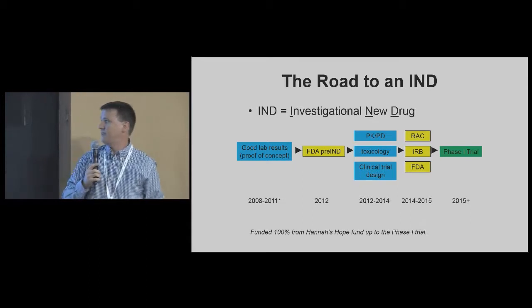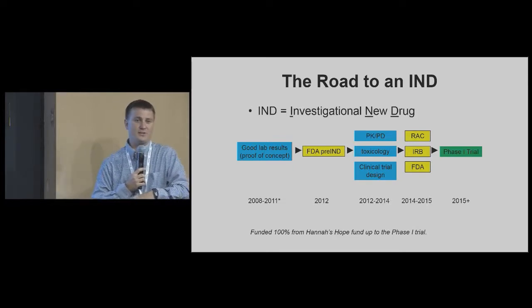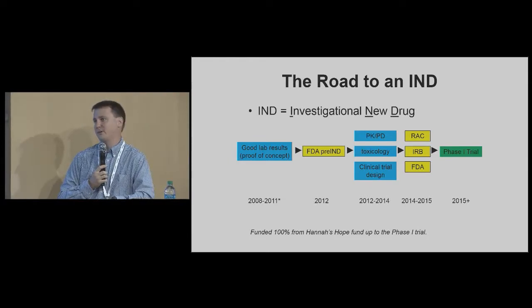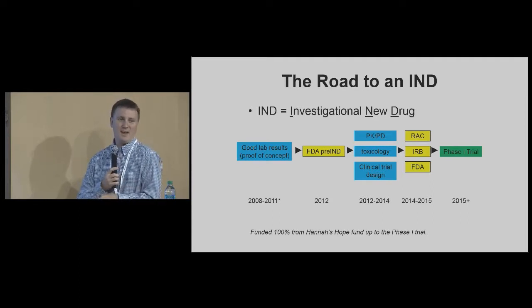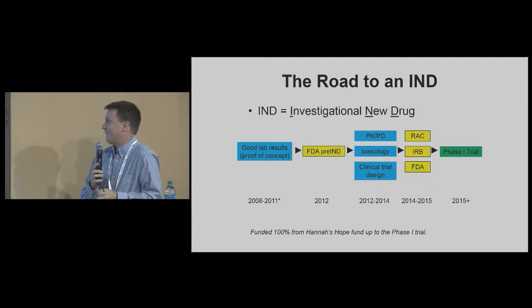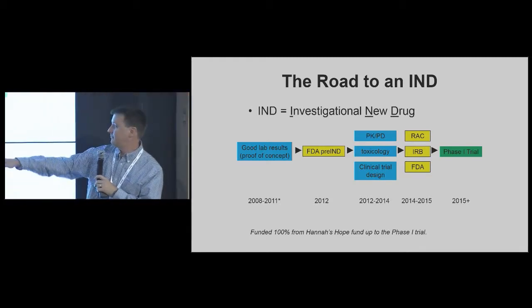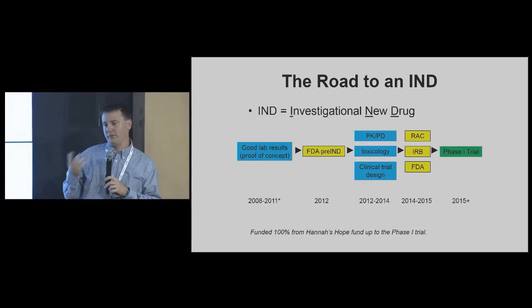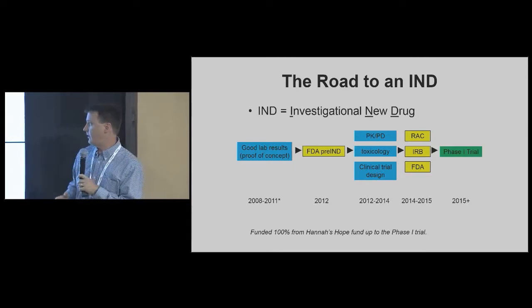And then in 2012, we went to the FDA, and I'll say our interactions with the FDA were fantastic. They were very compassionate. They bent over backwards to help us. And they understood. When we met with them, we gave the family the first 5 minutes of our 60-minute meeting, and they showed them what GAN was, and they got it. So I know there's a lot of different stories with the FDA. Our stories were good. But now we had 2 more years to do all the toxicology studies, design the clinical trial. We saw some things that gave us concerns about immune responses that eventually we figured out were okay.